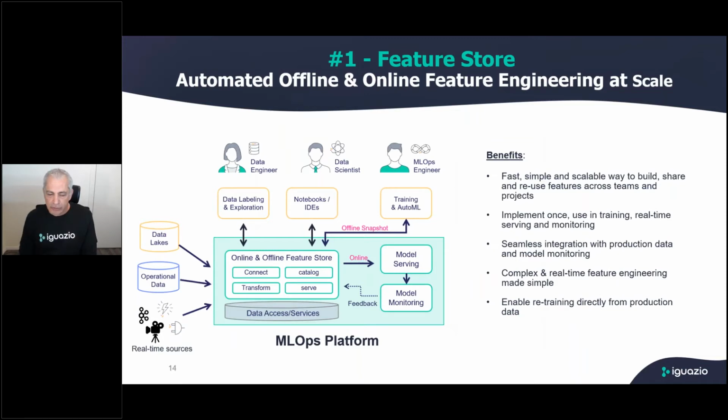So the feature store, what is it really? We're gonna see that later in the demo. It is the ability to take many different types of data, transform them into some meaningful features. Maybe it's categorical, we need to do one-hot encoding. Maybe we need to map it to groups. Maybe we need to change dates to something else meaningful, like day of week. Maybe you need to do aggregates, joins, and so on. All those transformations could be described in a very high-level language, and that high-level language is compiled and transformed into serverless functions, and they can run in batch or real-time or both. So essentially, we build the pipeline, and that pipeline will allow us to work in production, in real-time, as well as in batch for training and other applications.